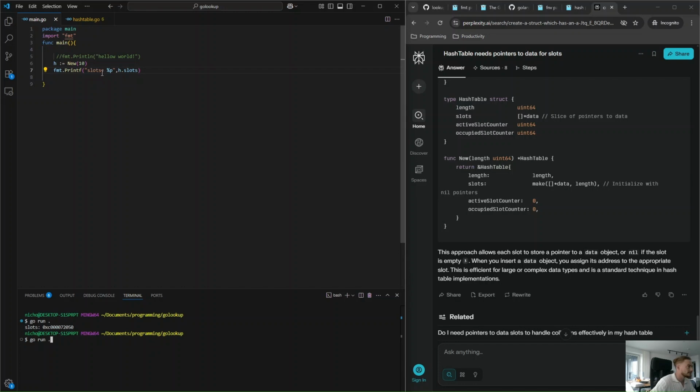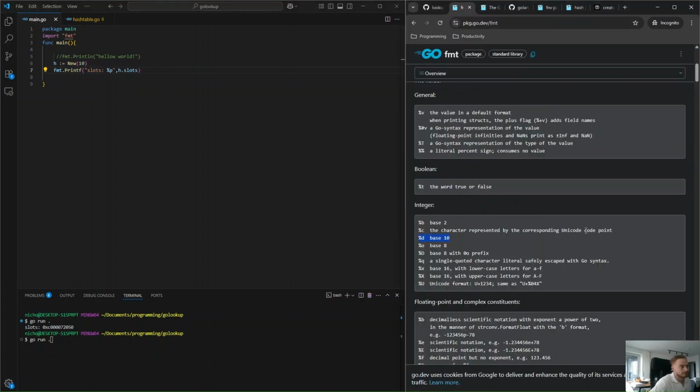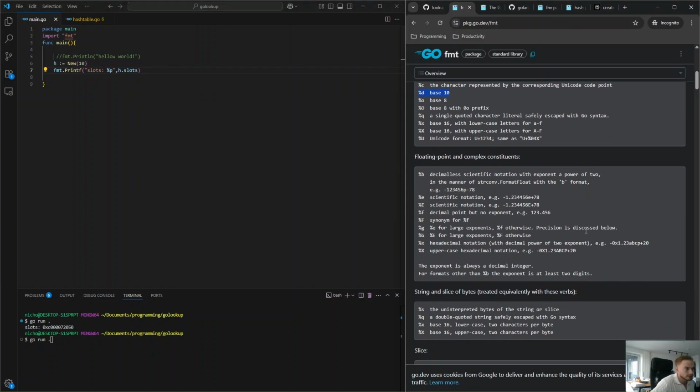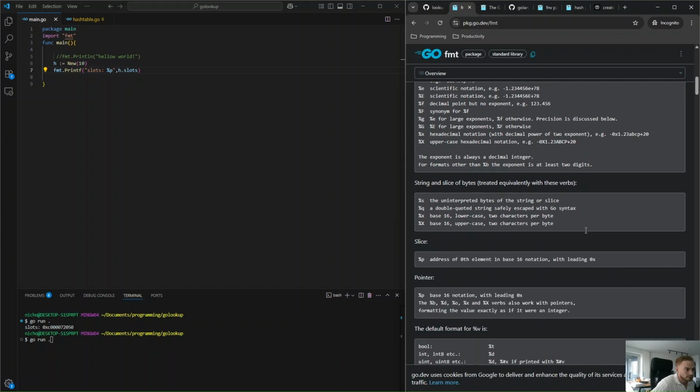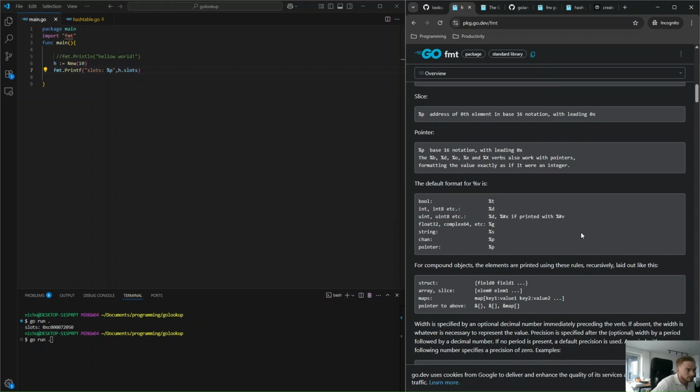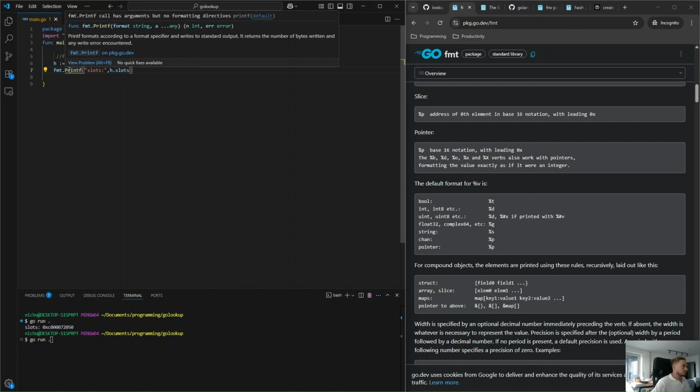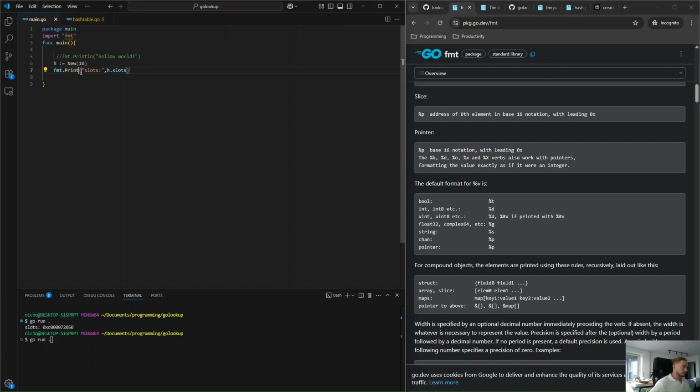But I want to see, let me see. Okay, maybe without format.